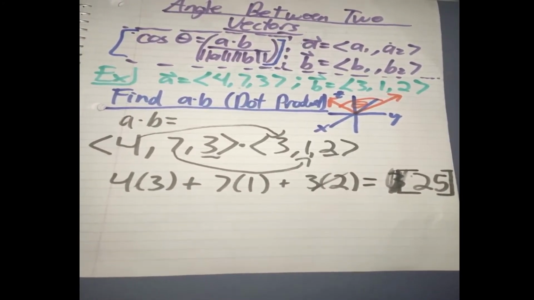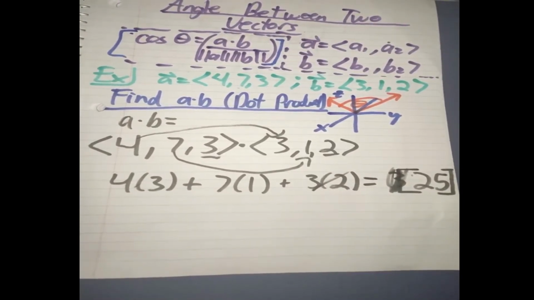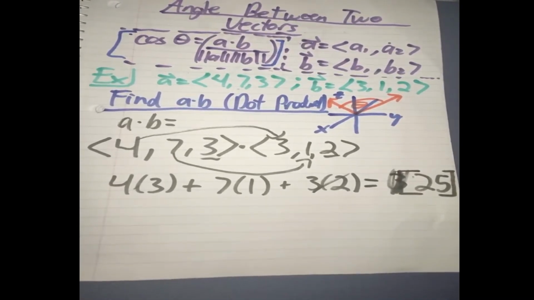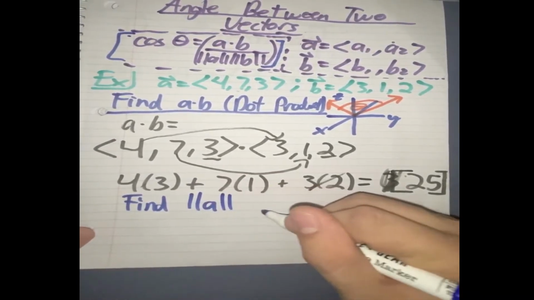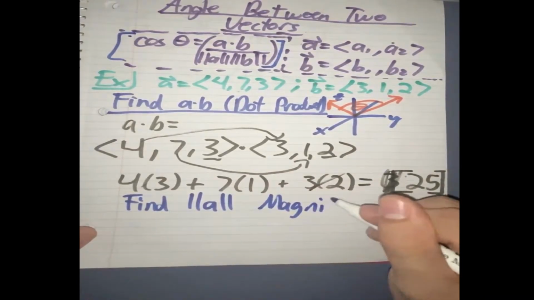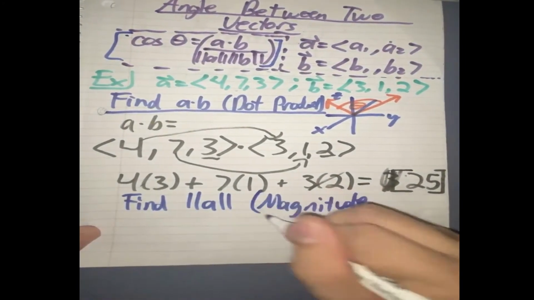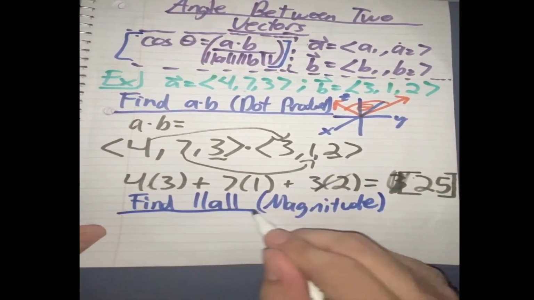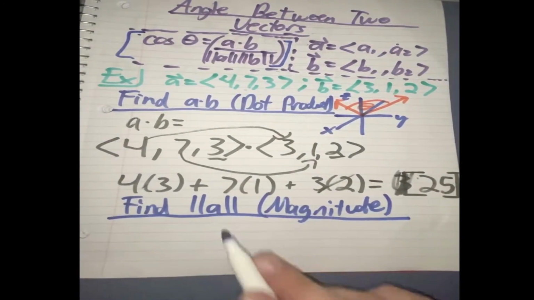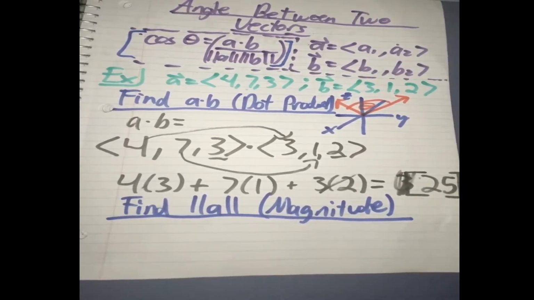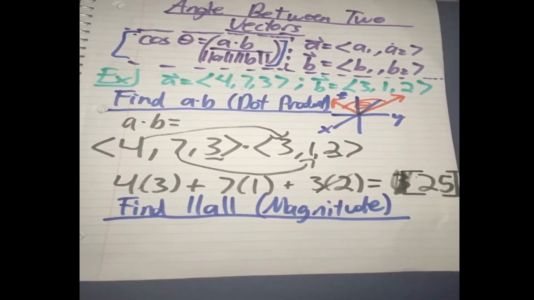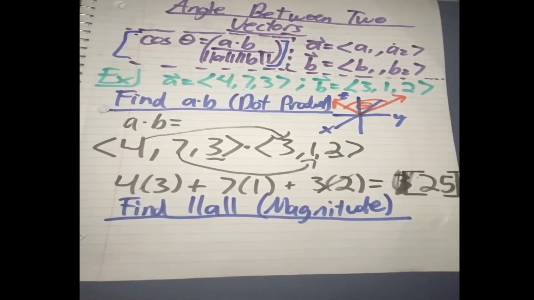Then the next step would be to find the magnitude of vector A. So notice how I do have two bars around it instead of one bar. One bar is absolute value, 2 bars is magnitude. So make sure you don't confuse those notations, because presenting your work is always a component whenever you're being graded for an exam, or whenever you're trying to have someone else follow your work. You want to make sure you have the right notation. So 2 bars is magnitude.